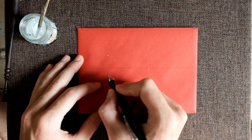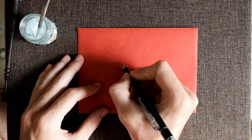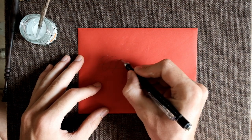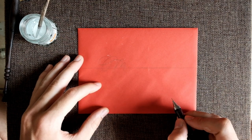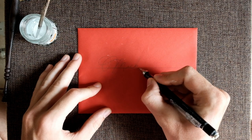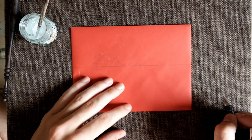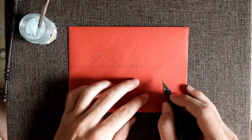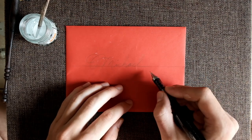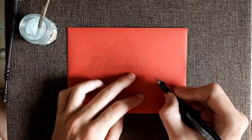What name shall I write? I'm going to write a random name, Michael. So let's see. I'm not gonna go too fancy, but I want that M to look nice. And then I'm just gonna make my letters bounce. Michael, well, now Michael's all in the middle, so I'm gonna just put a last letter. I didn't even think about what the last name was gonna be. So you should probably think about how much spacing, how big the letters are gonna be and all that. Michael, let's say, Michael P.